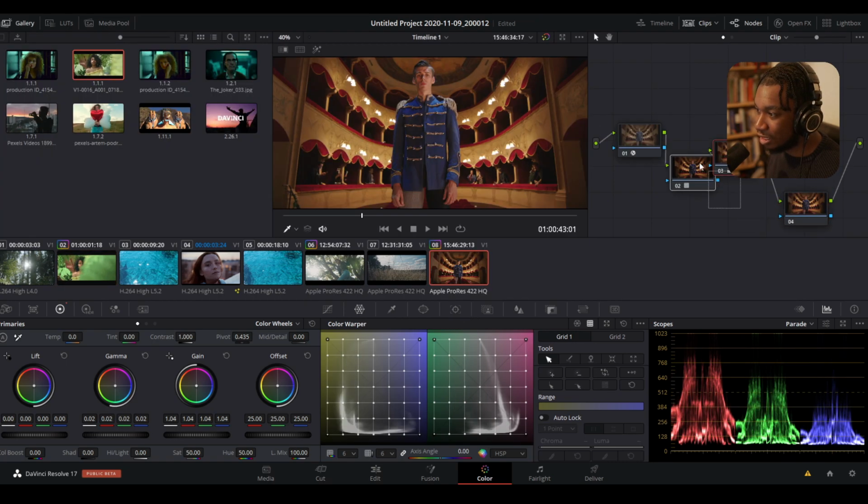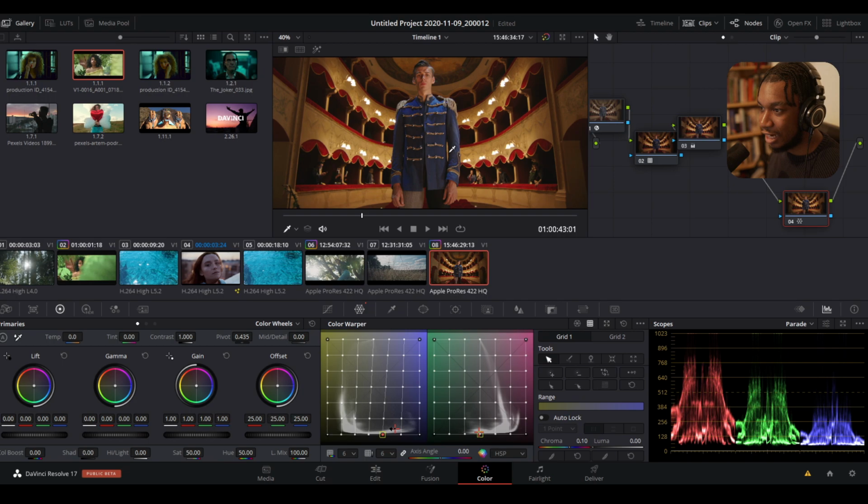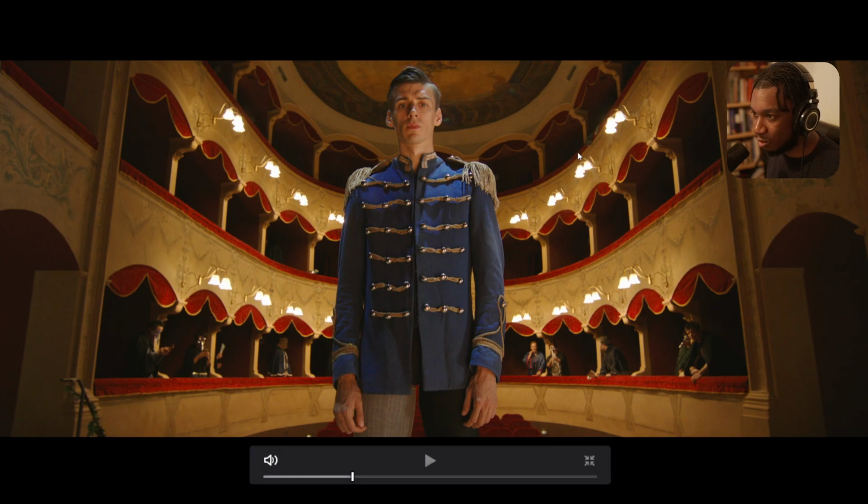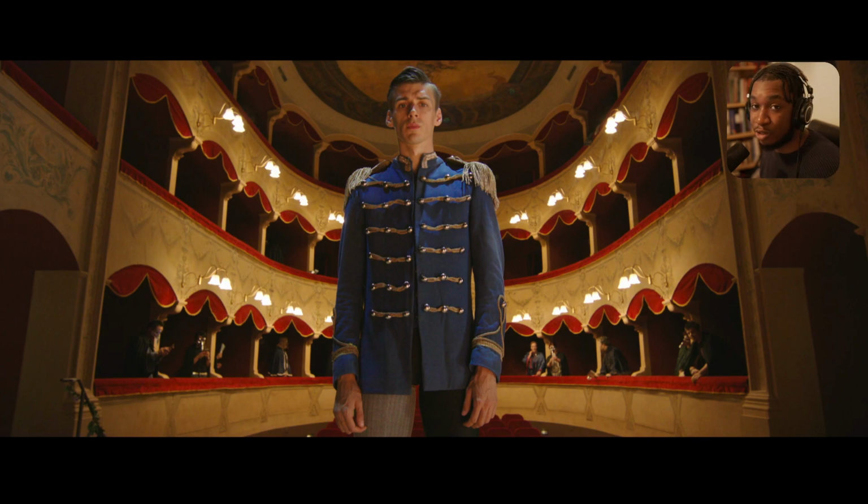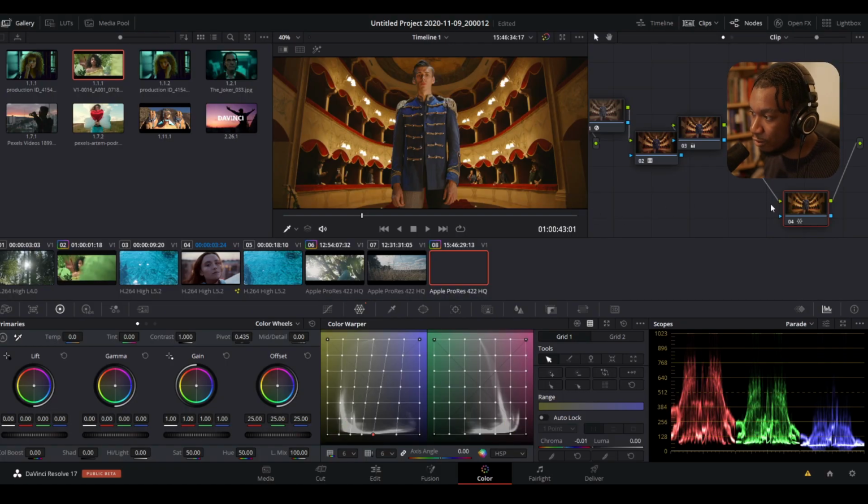And I can do the exact same thing to this video here. I can add some warmer tones by moving the cursor to the left. In fact, let me zoom in. I'm going to show you before and after. That's before, that's after, before, after. With such a refined selection, we've made such a huge difference.